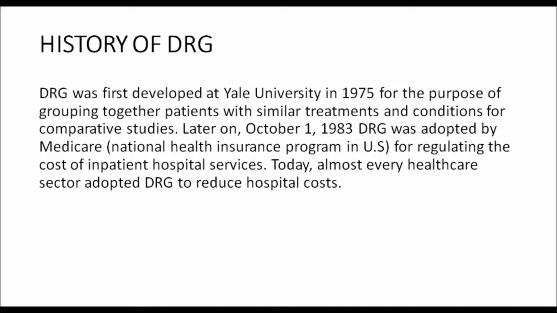History of DRG. DRG was first developed at Yale University in 1975 for the purpose of grouping together patients with similar treatments and conditions for comparative studies. Later on, October 1, 1983, DRG was adopted by Medicare, the National Health Insurance Program in the U.S., for regulating the cost of inpatient hospital services. Today, almost every healthcare sector has adopted DRG to reduce hospital costs.